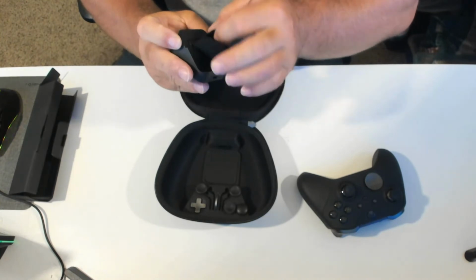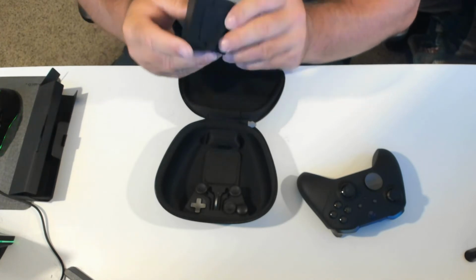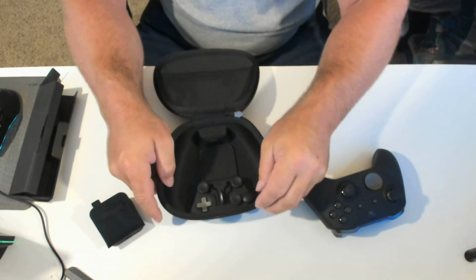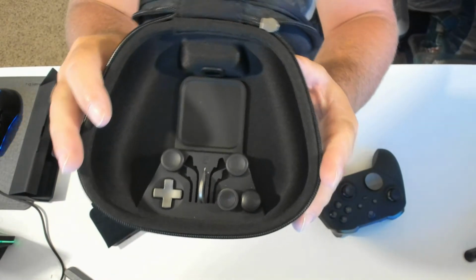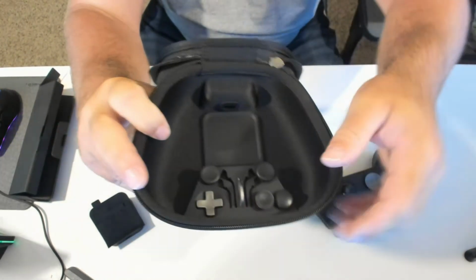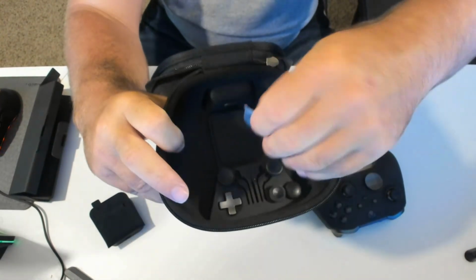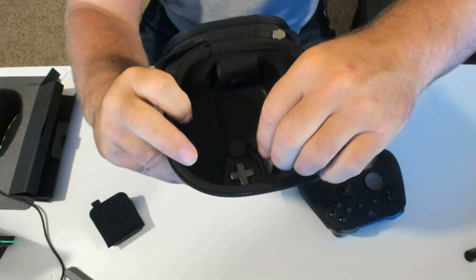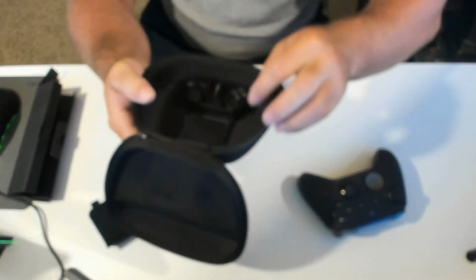All right, so there's the pack, it looks like. I don't know if that's supposed to come off or not. That's pretty cool. Okay, so now there's all the extra sticks in it. So we've got several extra thumbs. Looks like that is the tool. And we got the directional pad. But all these thumbs, let me pull one of these out here for you guys.